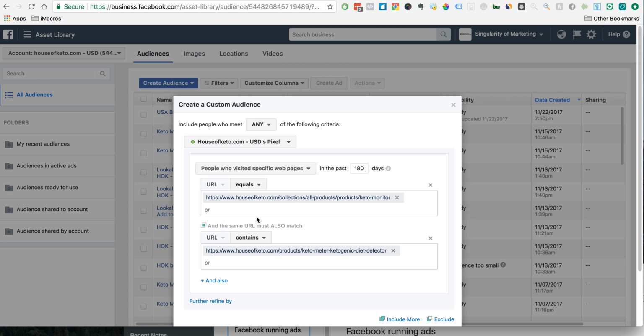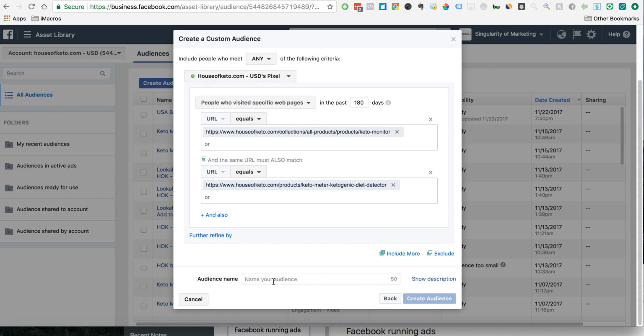And I select equals because these are exact URLs, in 180 days. And very important is the way I name it. It's going to be HOK because it's House of Keto website. And now visitors to device product pages.